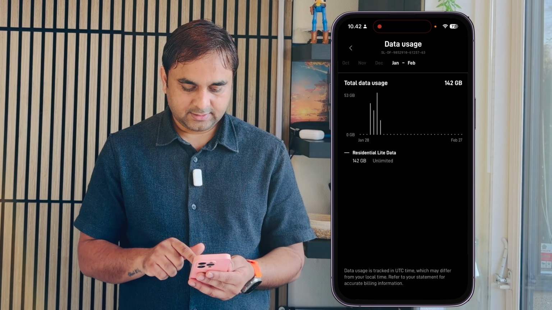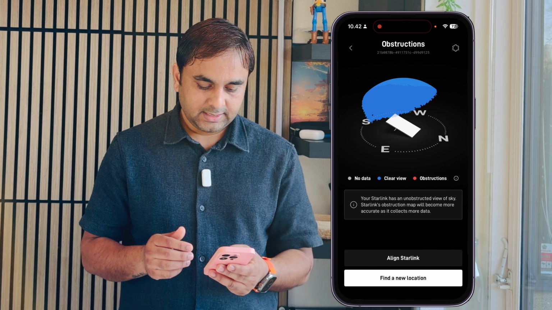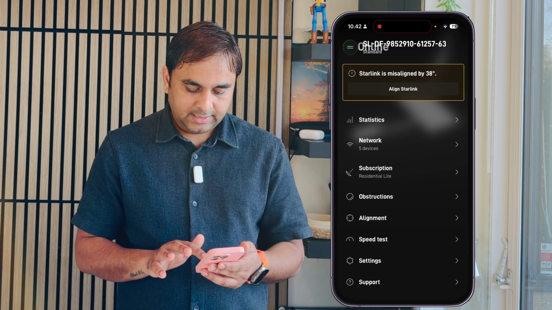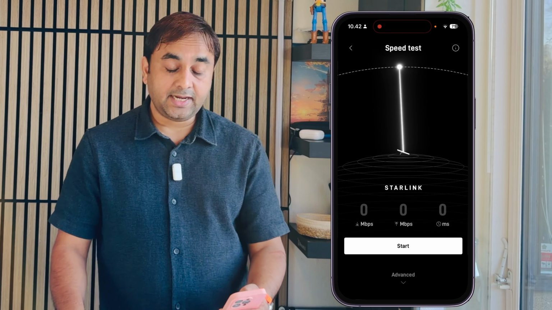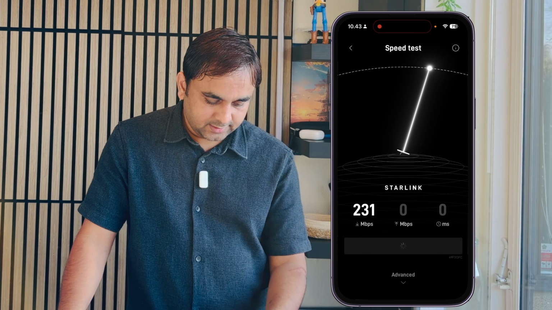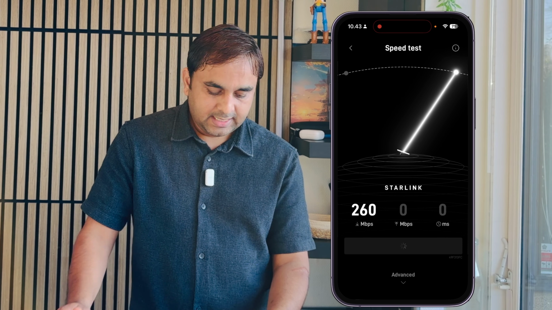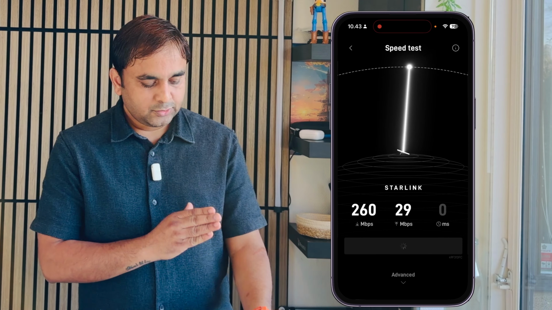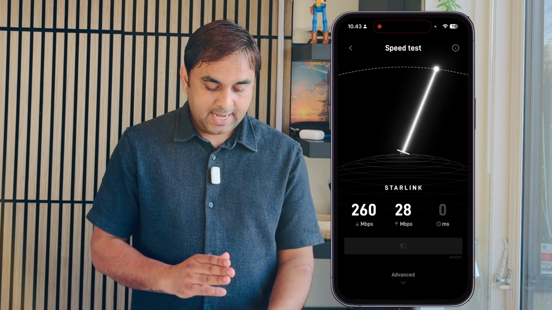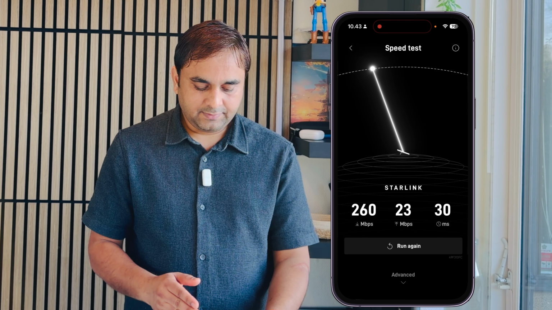Going back here to the alignment, you can very easily find out the alignment and how to fix it properly. Then there is the speed, here is the internet speed. You can check which type of internet speed you are receiving by simply pressing start. So here the Starlink speed is showing me like 261 MB and is still calculating. We can wait a couple of seconds. Look at this: the first is the downloading speed, 260 MB per second, and the second one is the uploading speed we are receiving, and this is the latency we are receiving in milliseconds.